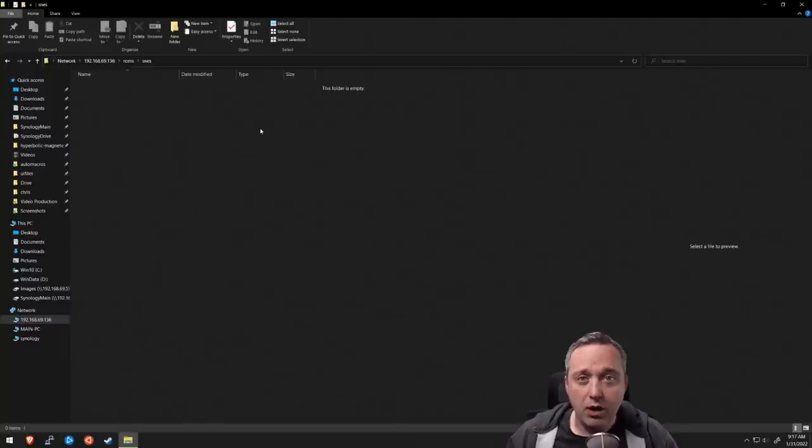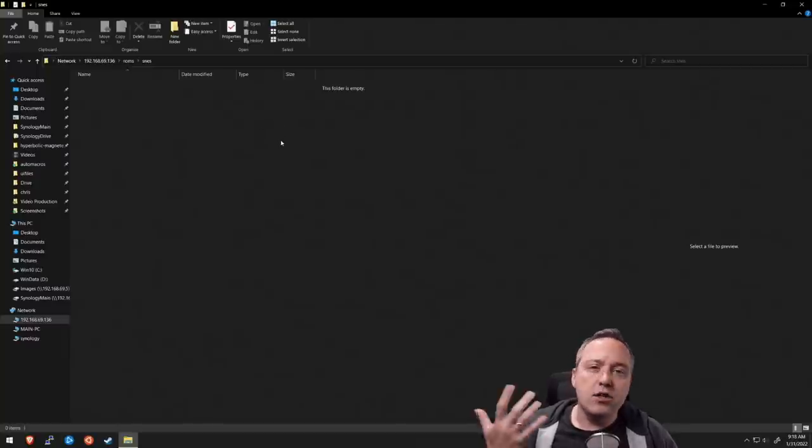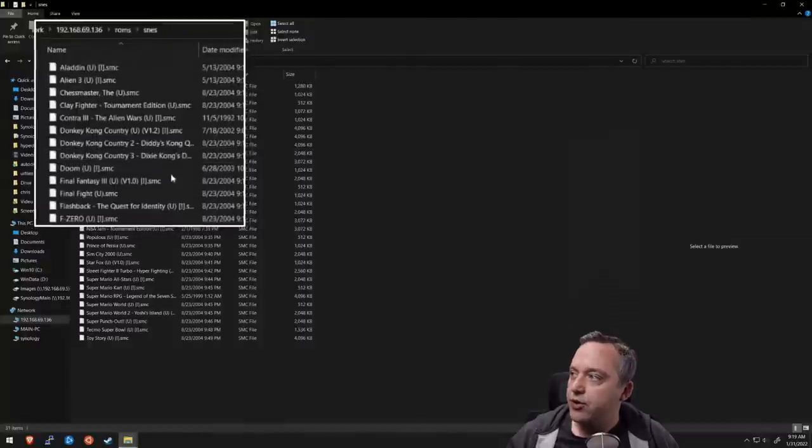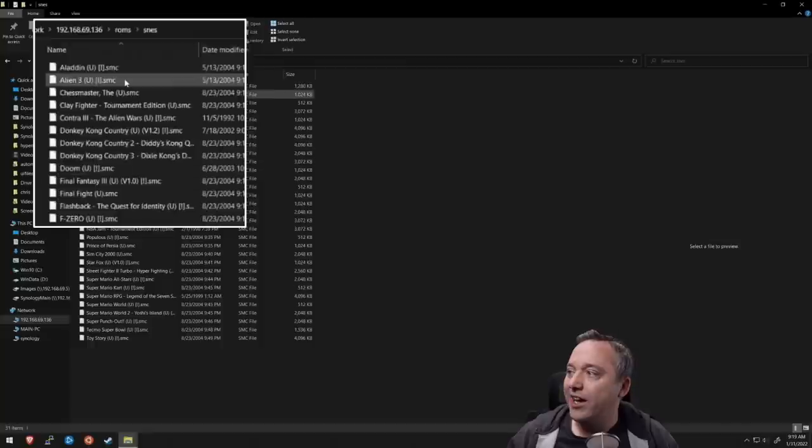So we need to add ROM files, and I can't tell you where to get ROM files other than that you need to be backing up old games, and you can use some equipment to do that. Or if you know of another way to get a ROM file, you can also use that. But sadly, I can't tell you exactly where to download ROM files from the internet. So we've got our ROM files in here. You'll see on Super Nintendo, those are considered SMCs right here.